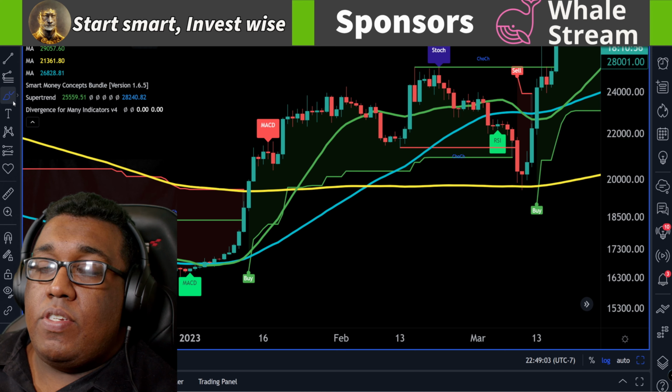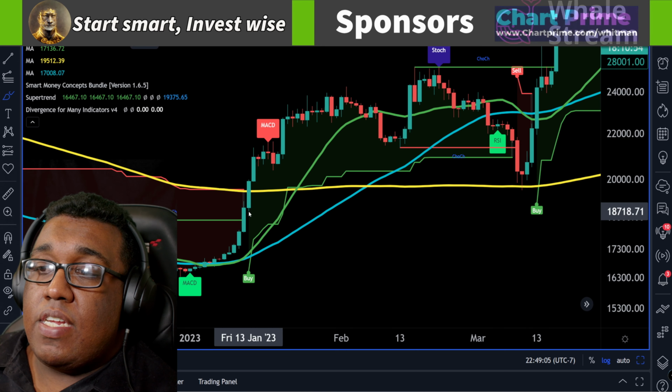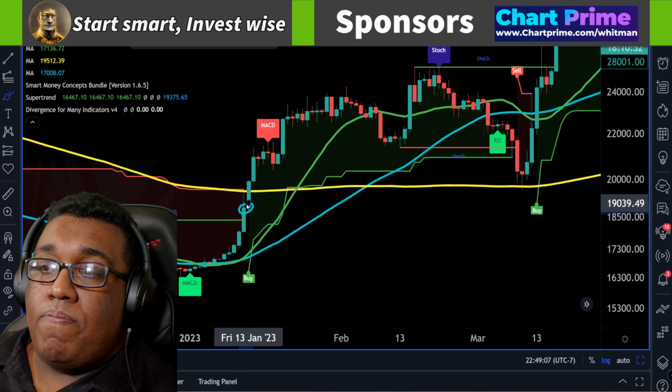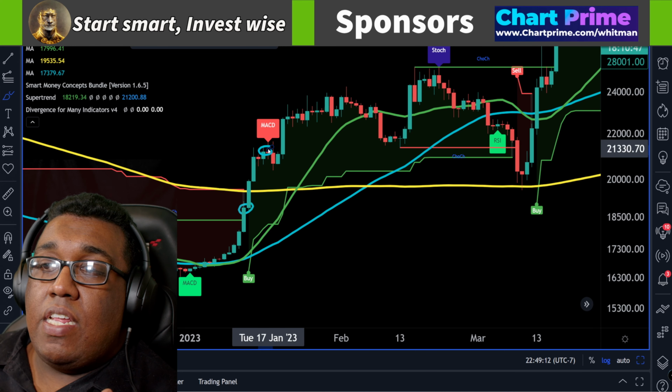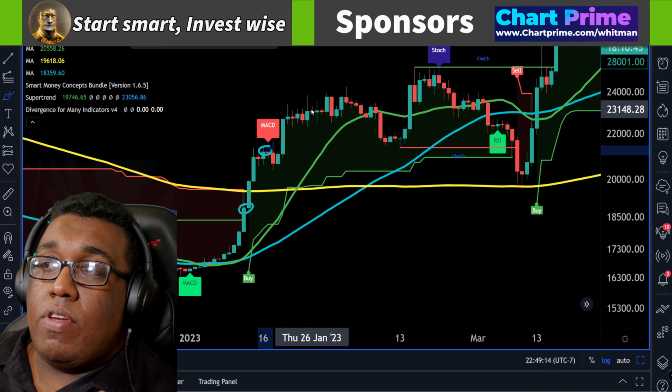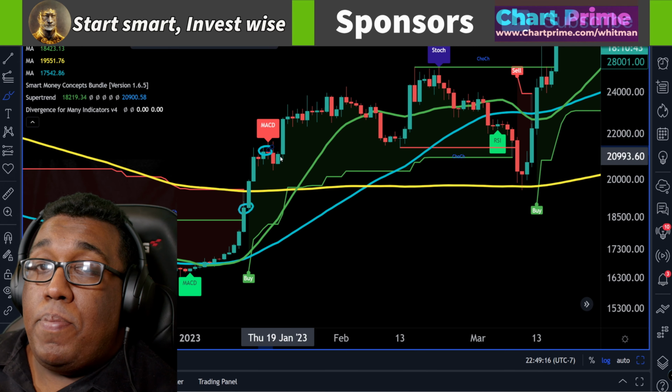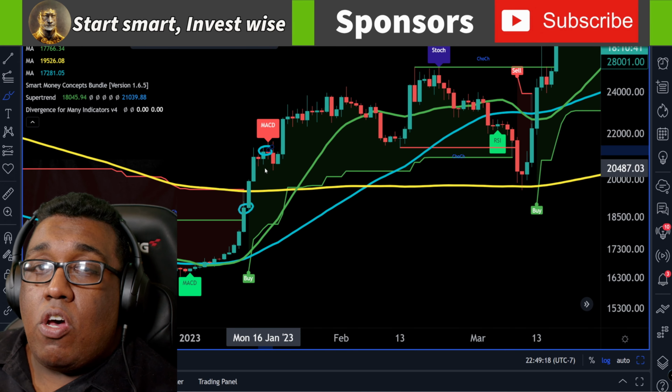So let's say this is just the daily chart. We'll go to the day trading here in a second. But let's say you guys went long right here, okay? You guys saw the buy signal and the change of character. Well, I would think about scaling out right there. Now, you could have scaled out here, even longer term, right? But this is always a great place because all you're trying to do is just make money.